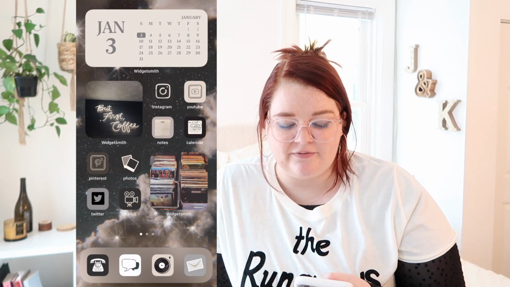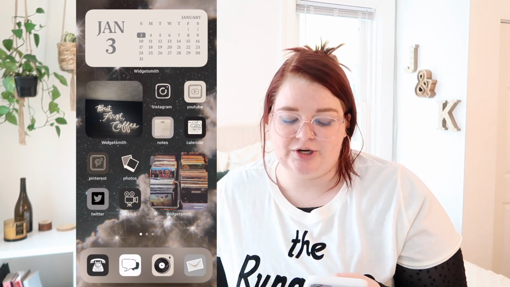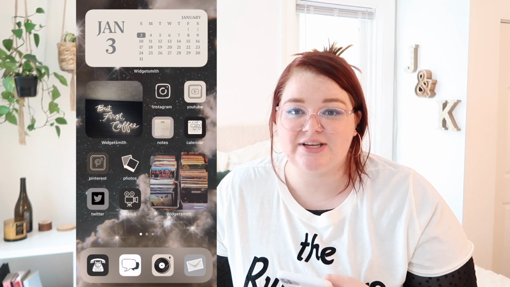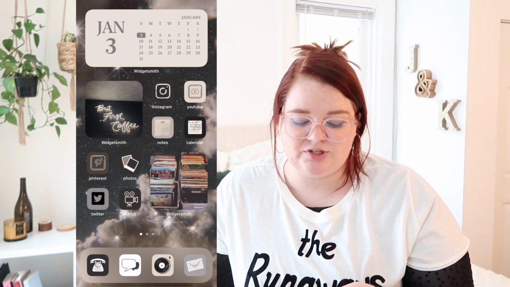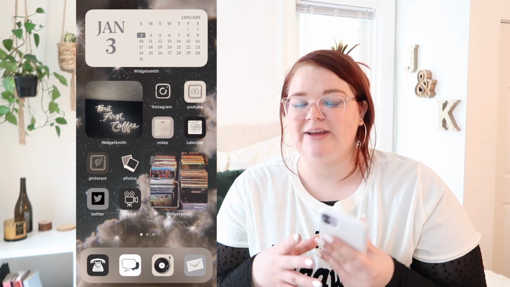And I did change a few things while I was looking at the app covers. I just didn't really like the way some of the pictures that I had in the widgets worked. So that's something to know. There's an endless amount of pictures and quotes that you can use. So if you don't like something, just replace it with something else until you like it, and it's super easy. So that is how I customized my iPhone.